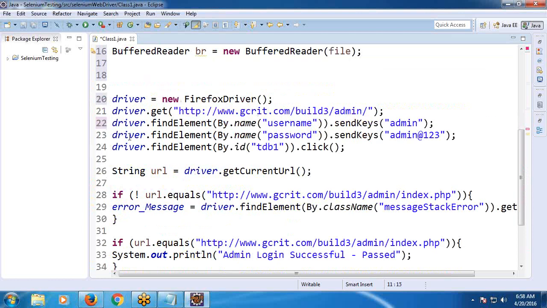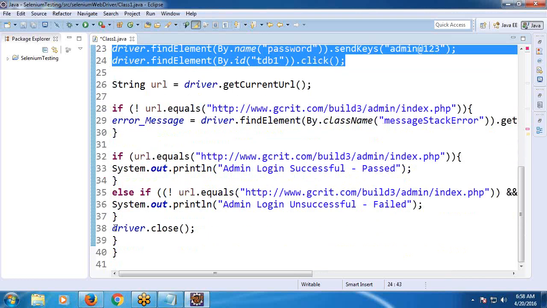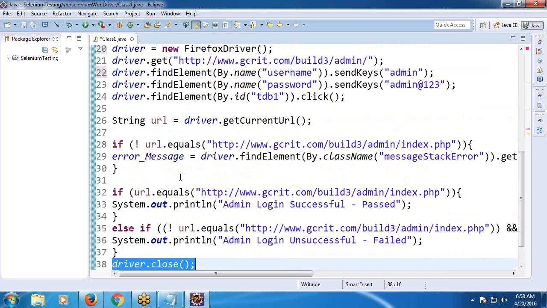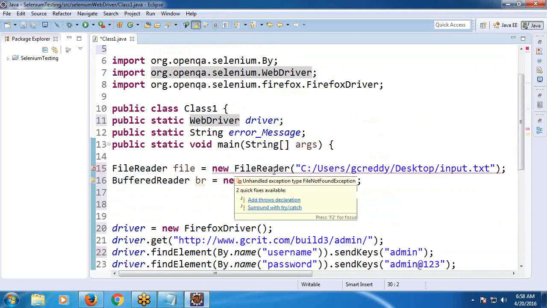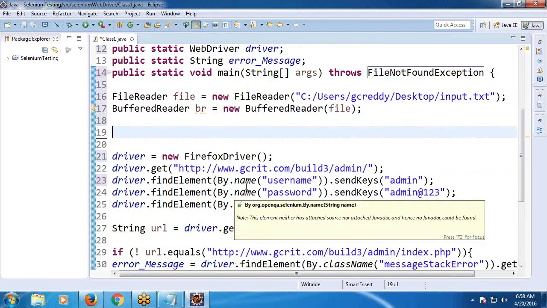Because we are using the driver instance in these normal statements, and here you can use it in blocks also. Okay, na? Yes, sir. Just a minute. Why is it showing add throws declaration? Safe side.